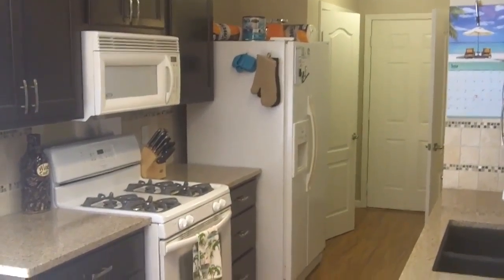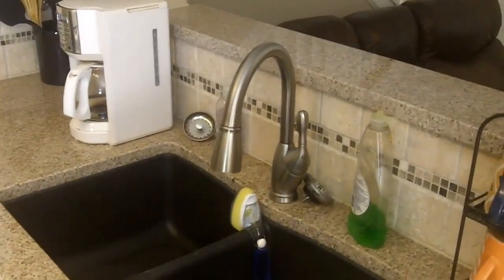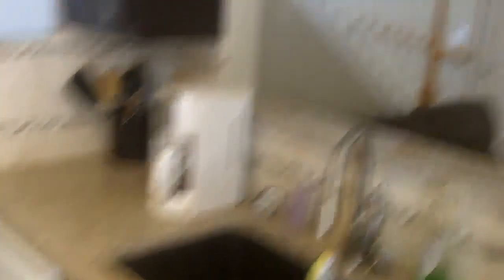I've made my way inside here at 302 Loring Court and we are looking into the kitchen area. You'll find some updated features: granite countertops, a deep sink, a gooseneck faucet, and tile backsplash behind the sink. On the other side, we've also got granite countertops, tile backsplash, and a gas stove. Plenty of cabinets and deep drawers make storage really nice and easy. There's a dishwasher and a pass-through window that looks off into the living room area.